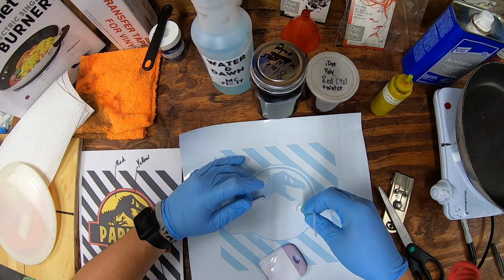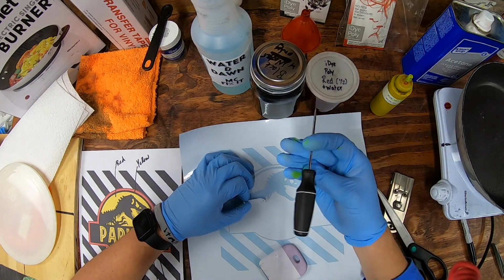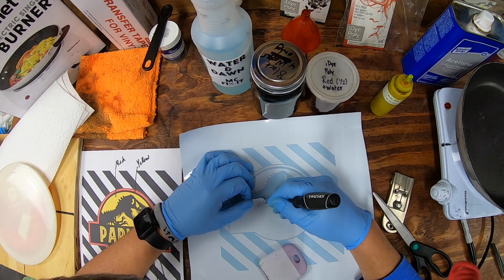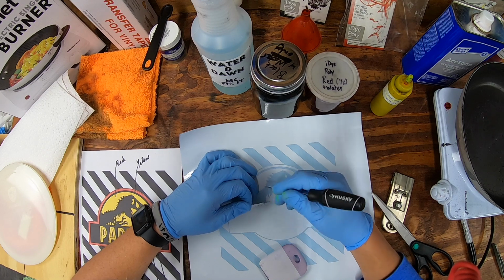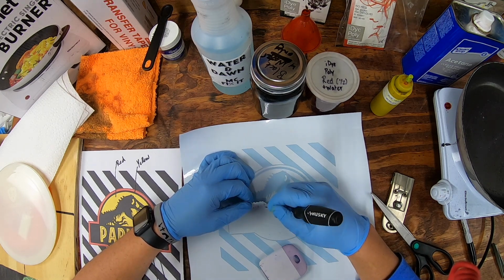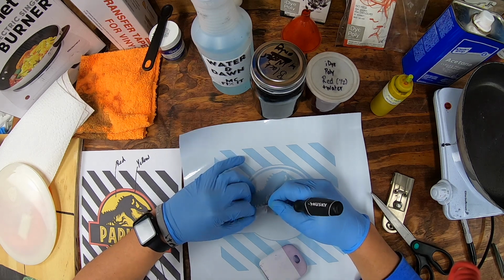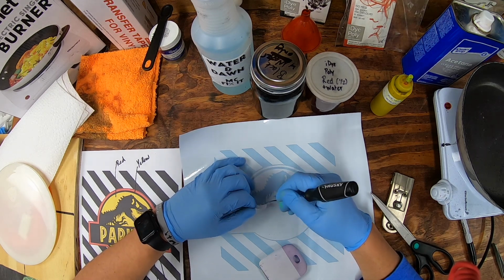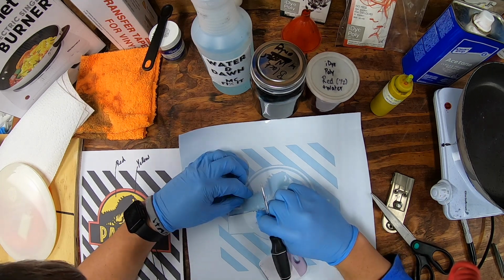So I'm going to go ahead and cut this because it's just kind of getting in my way. I know it seems weird, but it is actually really good to do. So this is going to be probably the hardest part of the design, is trying to get some of this to stick. I know I'm not going to be able to get all of it, because that's just how stencil dies work. They're not perfect. But you try to get as much of the original down to where it looks as good as possible.